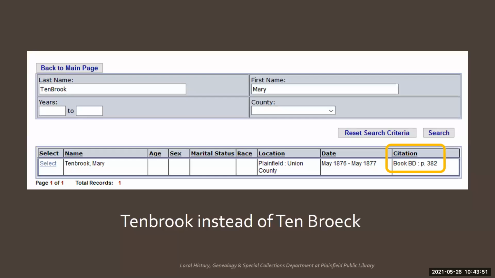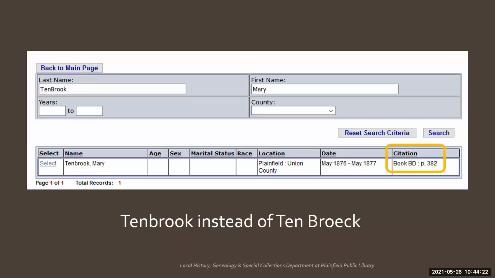Mary Tenbrook turns out to have been entered here as Mary Tenbrook. Although they sound exactly the same, the spelling difference is significant. Here we find a 12-month span for her date of death because she is also waiting for review and updating. We're given the citation for her death record on the far right. Again, we can use the order form to purchase a copy of the death record, or in the future go to Trenton and copy it ourselves.